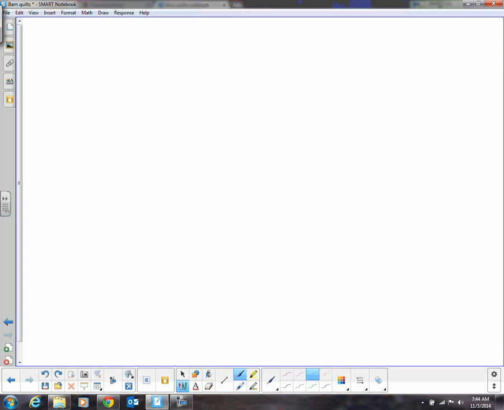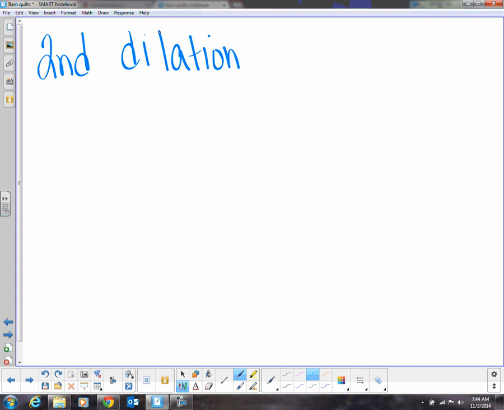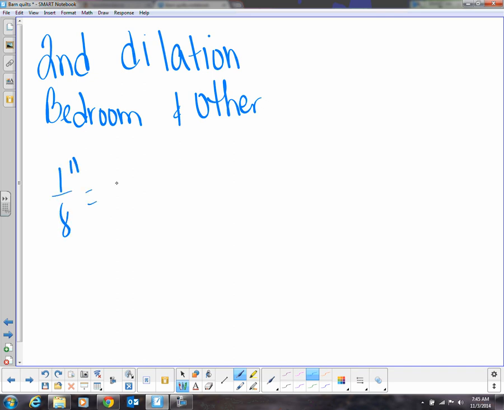All right. The second part of your project is a dilation. This is where you need to look at your last rubric. If I took any points off on your floor plan, on your room measurements, then you need to see me, because we need to make sure those are correct, because this dilation and these room measurements are going to come into play at another date. So what you're going to do is you're going to take your little teeny tiny floor plan, do your bedroom and whatever room you were given. Not the whole house, just your bedroom and other room, and you're going to dilate it onto a sheet of plain paper. So right now you have 1/8 of an inch equals 1 foot.